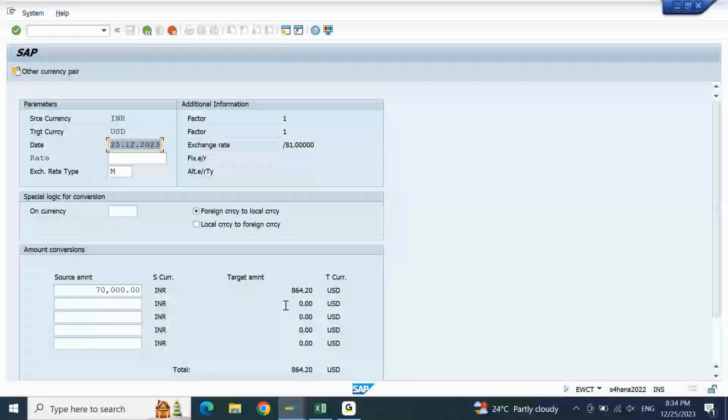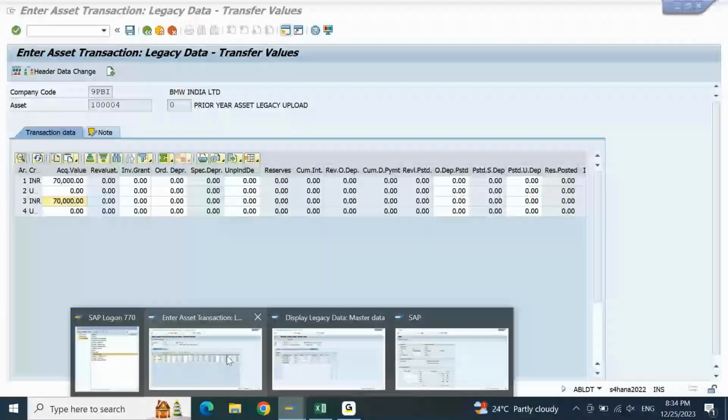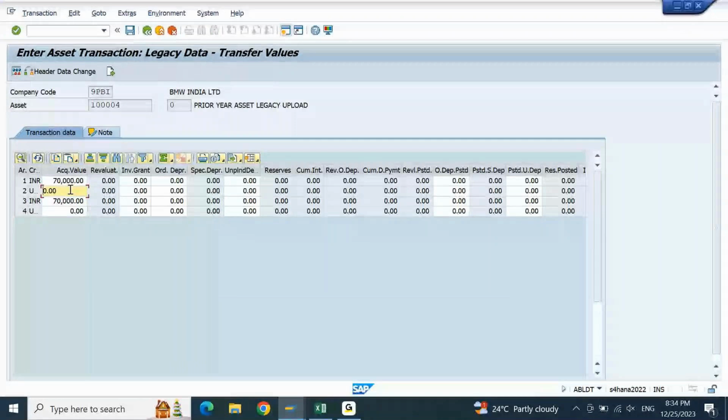I'll put the acquisition value 864.20, and it will be the same figure here also. INR to dollar we have put.